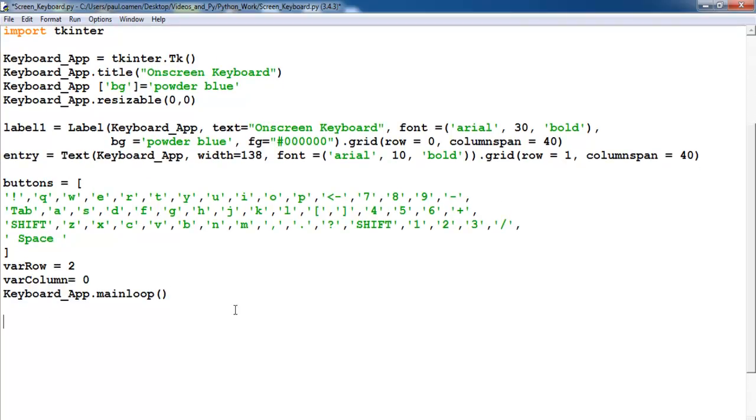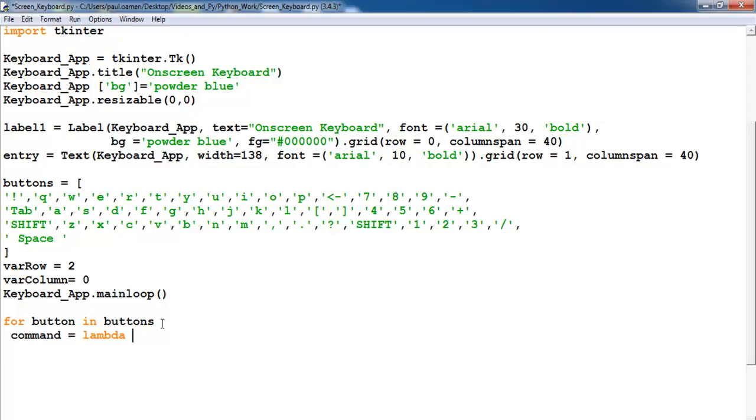Now we use a for loop: for button in buttons. Now I'm referring to buttons right here. Let's use command and let's embed lambda. Lambda is a very special function actually.